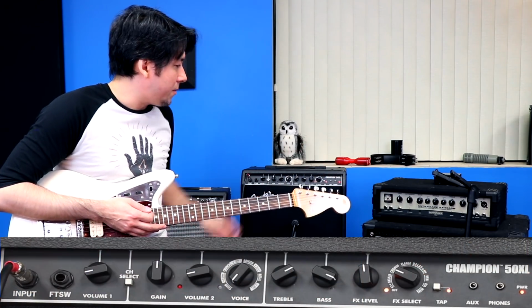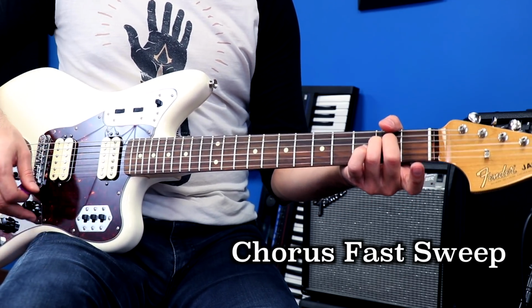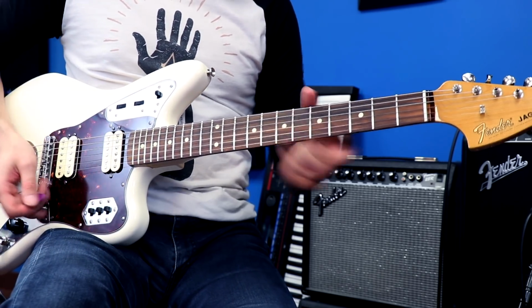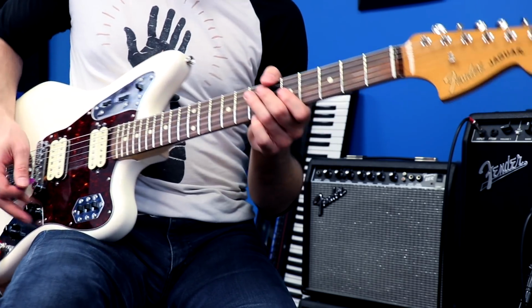This is chorus. So this is going to have a doubling effect. Great sound. See how it instantly makes your clean sound a lot more exciting? Versus, give it a little chorus sparkle.